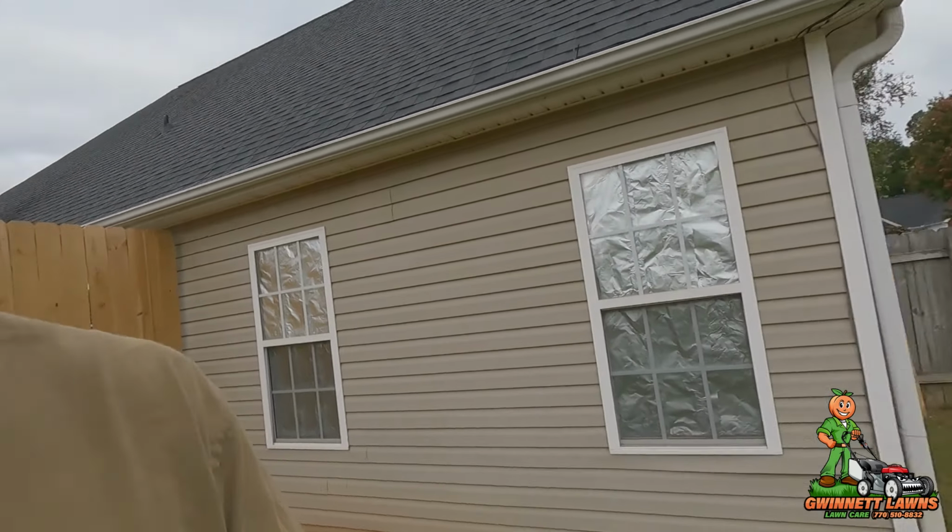I'm very, very pleased with how far the Bermuda went this year. So April, May, June, and July, I was basically watering the grass every day that it didn't rain. August and September, not so much. I got so busy that, to be quite honest, I didn't even think about it. So whatever rain we got over those, especially September's been really dry. But anyway, let's go and take a look at what we've got.